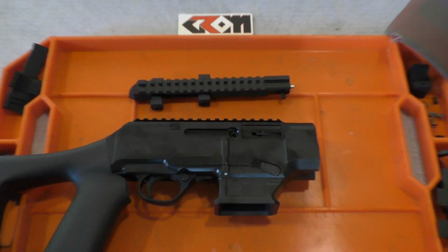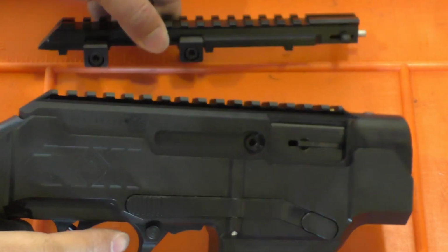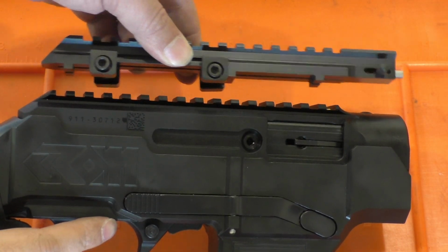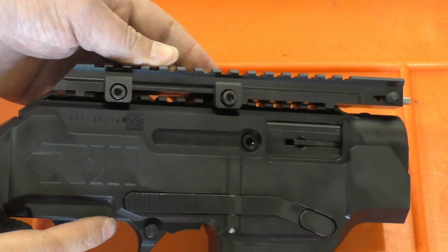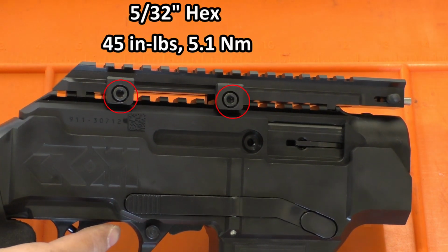So now that we've got the barrel stripped down of everything, we actually have to work on the receiver side first. So we're going to go ahead and take that rail extension and put that on. You'll notice at the front here, it's got a notch which slides into that first rail slot on the factory rail. Then just align it so things go together, and then we'll take our hex wrench and tighten it down.